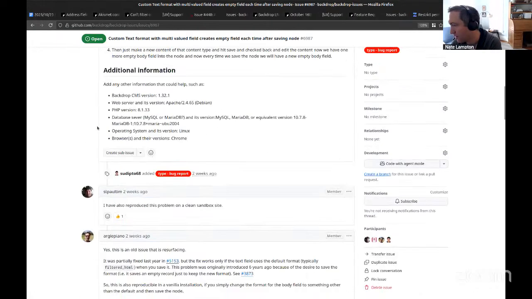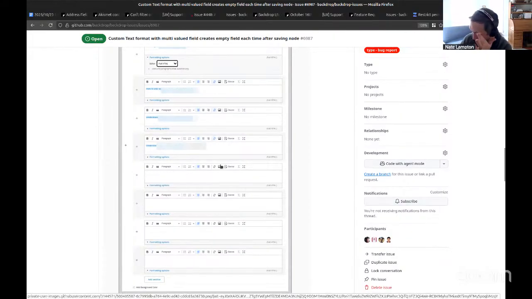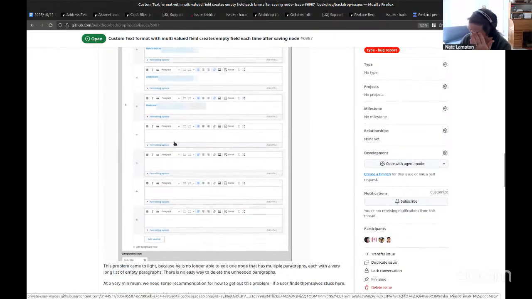Let's frame this a little further for the purposes of discussion. In normal fields there is not a remove button, as there is for file uploads. For text areas and text fields, if you leave the field blank, then it just gets removed on save and doesn't count as an additional item.